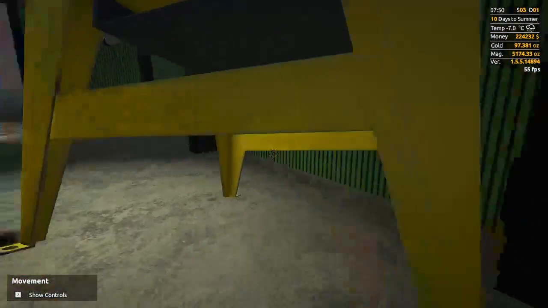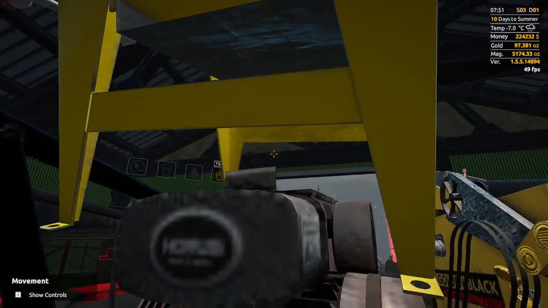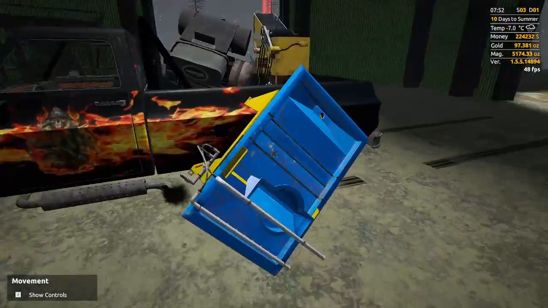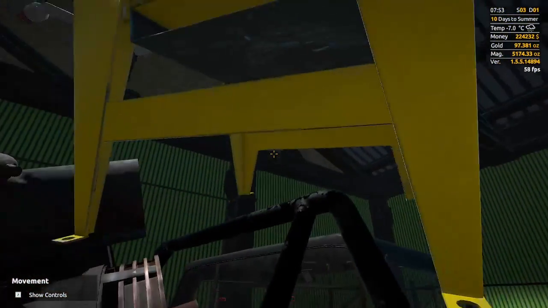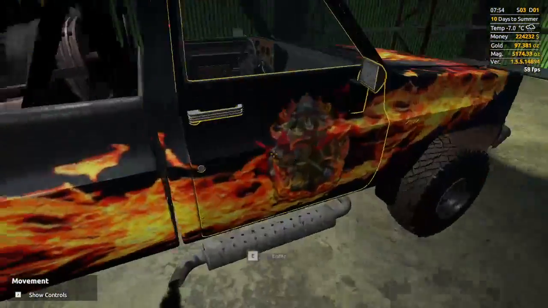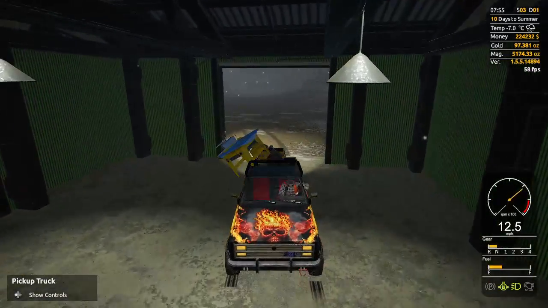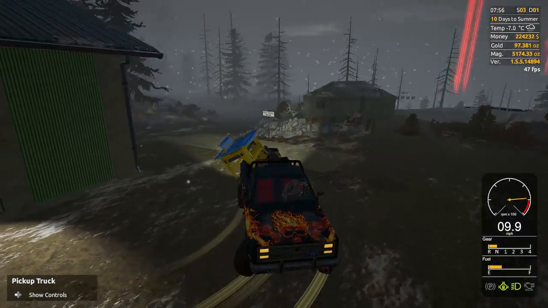So let's see, we're gonna just throw this on top here and hope it stays. Yeah, that didn't work, but now that we can get it there. Well, it's hanging in there. Let's try and see how far we can get with it. Good enough for me. I'm not gonna fight it.